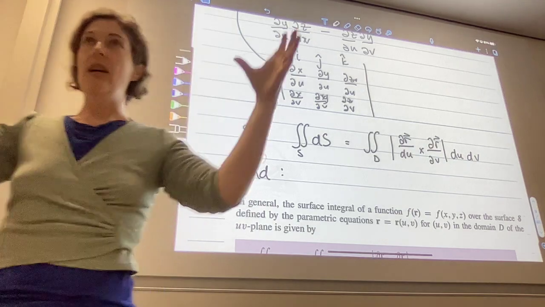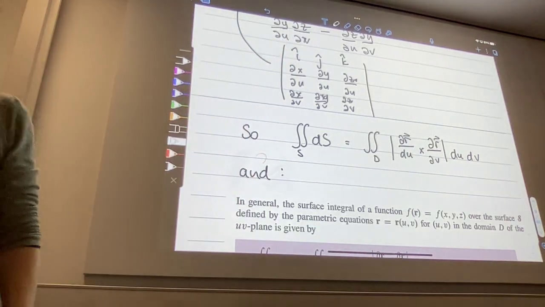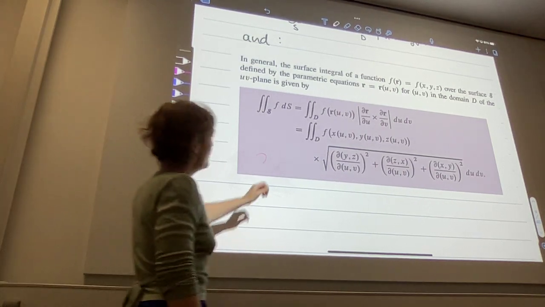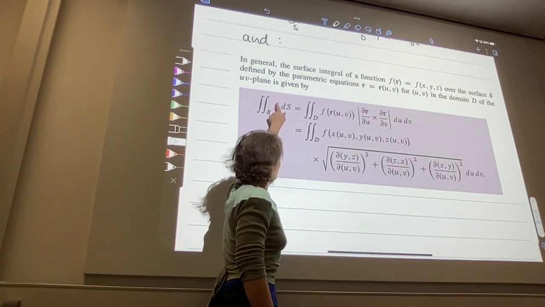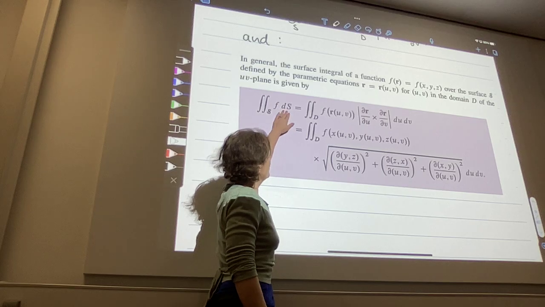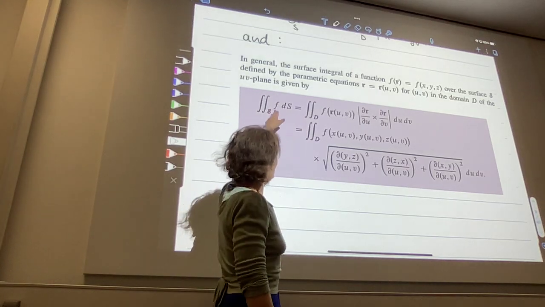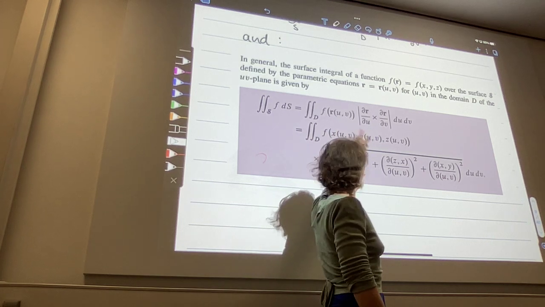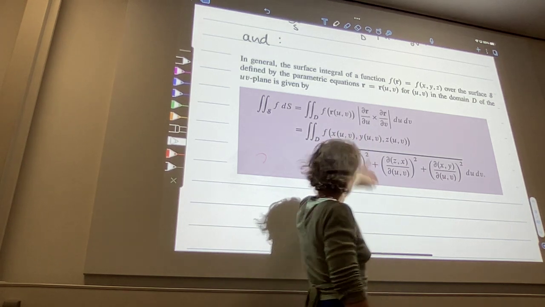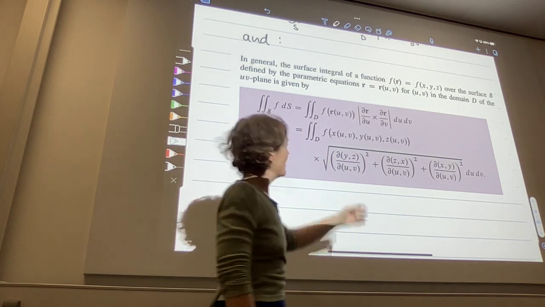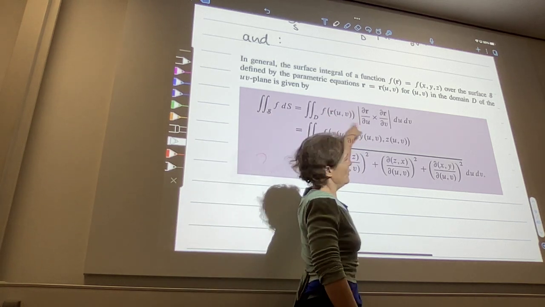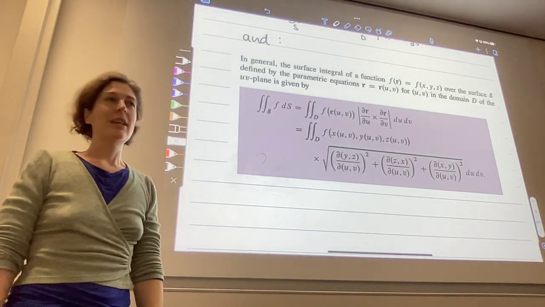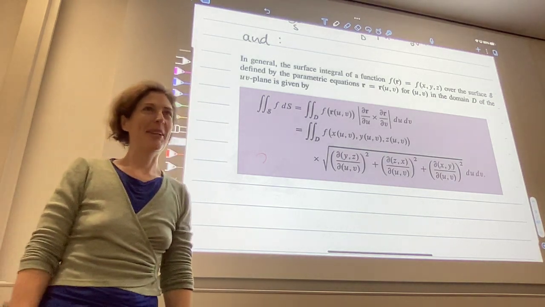So that sorts out our question of how do you find the surface area, but we want it to be more general. Well, more generally, if you want to find the integral of some function over dS, so not just dS itself, what do you do? You use the same parameterization for your function that you did for your surface. You include your function over here, and you're good to go. So it's almost exactly the same thing, except now you've got this included in your integral. Okay, so that's the theory. Let's do an example, and I think it'll help.